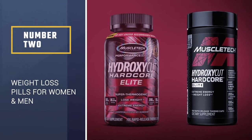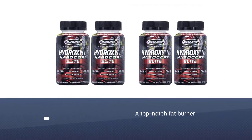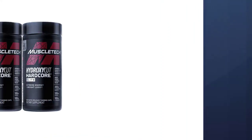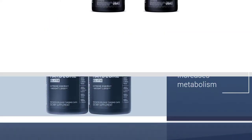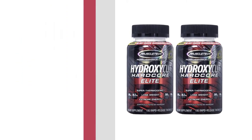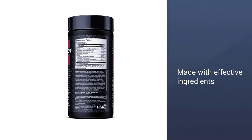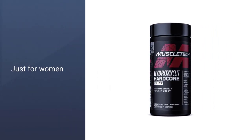Number 2: Weight Loss Pills for Women and Men. This product is another top-notch fat burner for you to consider. Taking a look at the ingredients, they start off with solid doses of green coffee bean extract, caffeine, forskolin, and yohimbe, all of which will help increase your metabolism, making your body burn fat faster. This has a pretty large dose of caffeine at 200 milligrams, which might be enough to give some people anxiety and the jitters, so beware if you are caffeine sensitive. It does have a pretty good list of effective ingredients to boost your metabolism.